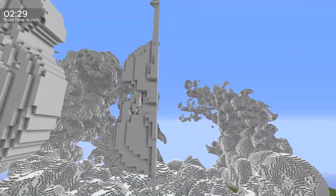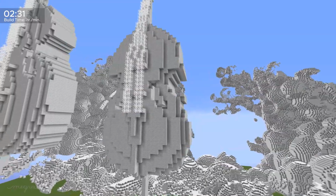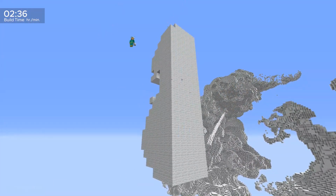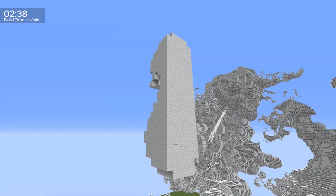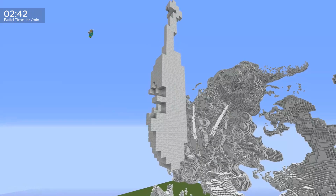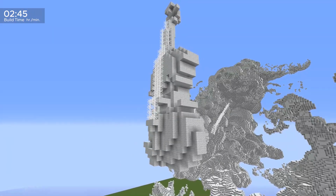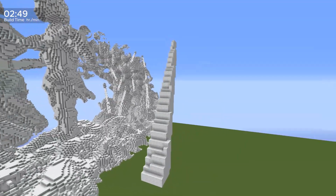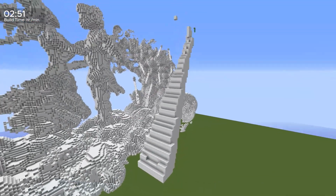I know you can obviously see for yourself, but I just stuck with the wool blocks for this entire build, but I also did use web to represent the strings on the instruments. Now, the only other block I really used was at the end of it, I actually overlaid the whole thing in glass just to kind of give it a silver lining, if you will, and gives the edges a little bit more of a fuzzy look.